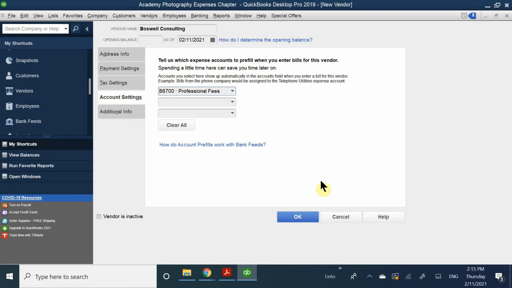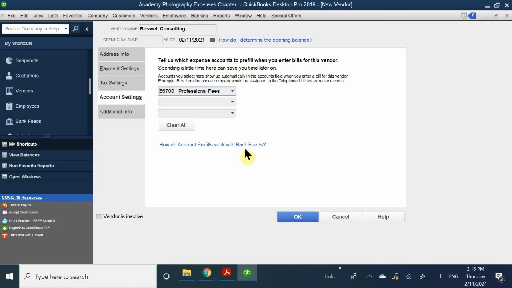And then of course most 1099 workers are always going to be written off as an expense. They're not part of your payroll, right? And here, of course, you have up to 3 accounts that this person can be linked to.